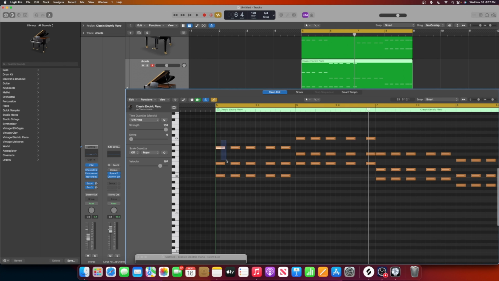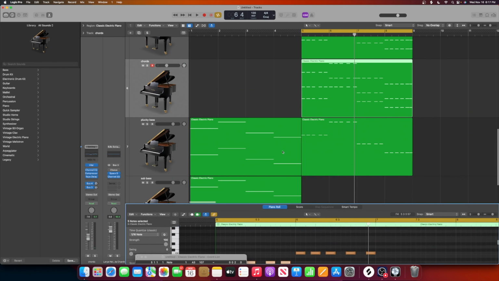So you see right here, this is a pluck, which is an A minor chord, okay? But as you can see, I could take the lowest note, but it's not the root of the chord. The root of the chord is the A. So A, C, and E. Just because it's the lowest note doesn't mean it's the root of the chord. The root of the chord is the A in the A minor chord. So yeah, just to explain that a little bit.